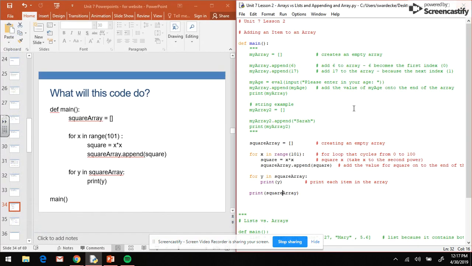So I very, very quickly was able to save multiple values in an array. I didn't have to have 100 different variables, but I now have all of these square values saved, and I could then access them at a later date. So using this append is really powerful. It allows you to take variable values or values entered in by users and actually add them on to the end of an array, and to create an array filled with values entered in by the user.